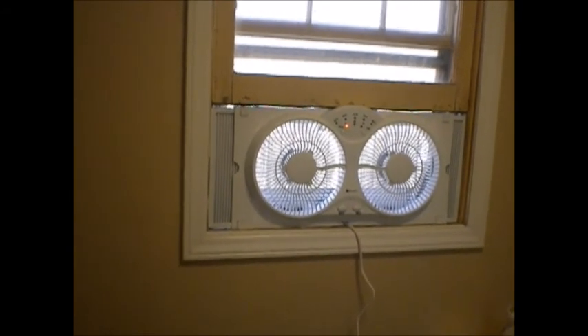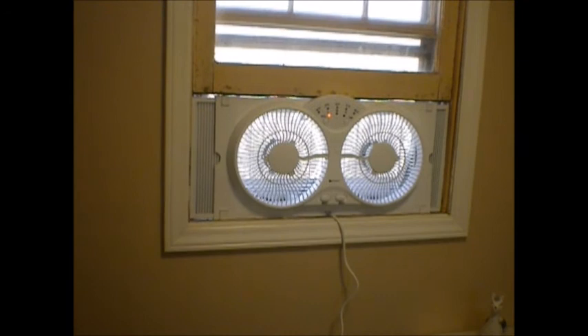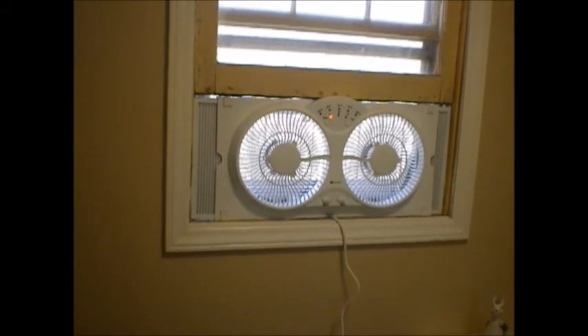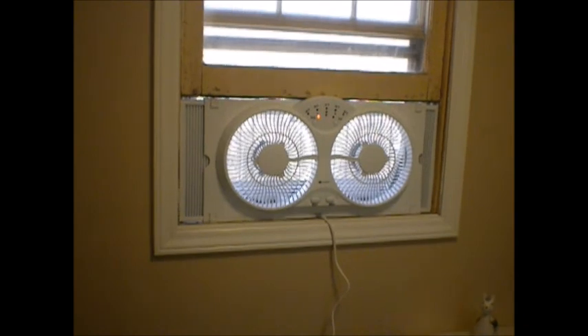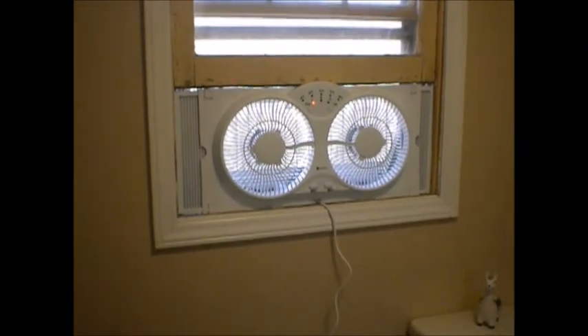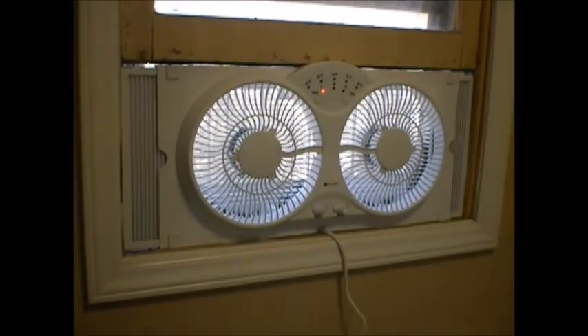Oh wait, no, I'll be responsible. And I'll get a window fan. I actually got two window fans. The other one is in the kitchen. But the kitchen isn't this clean, and I don't want to embarrass myself or horrify any of my viewers. So I've decided not to film that one. Incidentally, this one does live next to a Llama because of course it does. And you probably noticed the jeans I have down there — those have actually turned into rags, because the Llama is pretty rough on clothing. I'll show you some clothing right now. See, I'm wearing the Llama t-shirt. Isn't it lovely? Anyway, moving on.